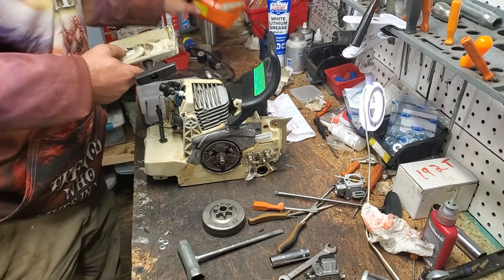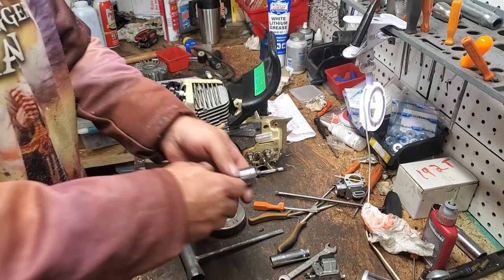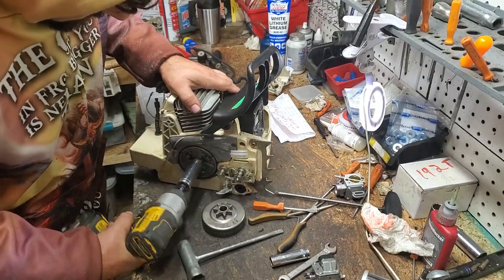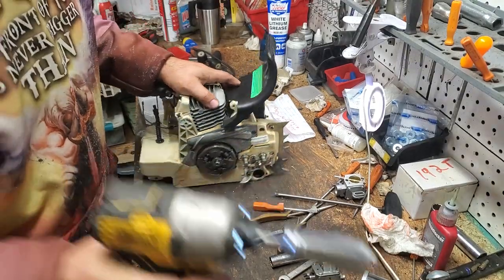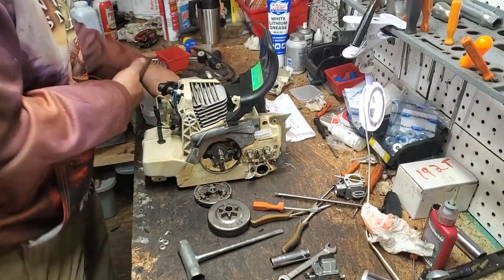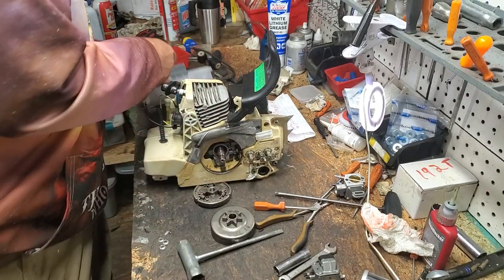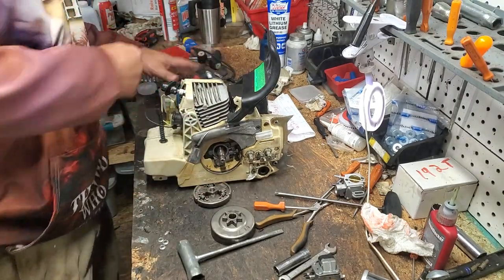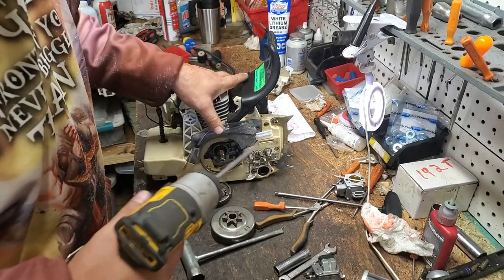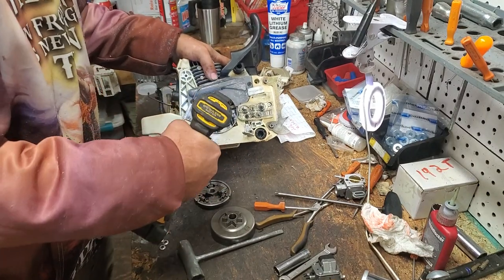I am looking for that here, this that I just had, my 3/4. This is reverse thread, so we're gonna go to the right. It did come off, fortunately. Take that off, and then you take your rotor clutch washer off. Okay, take your worm gear out. You'll have two T27s for your oil pump. Go ahead and remove those.